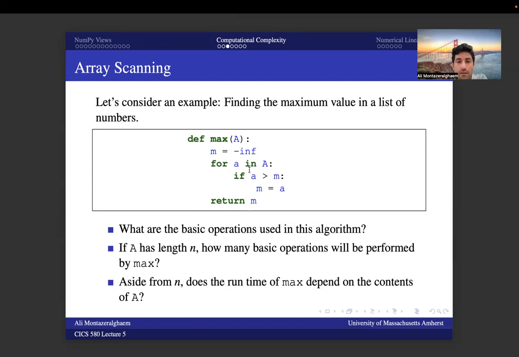So the number of operations performed in the for loop is 3 times n, because this runs n times and for each one we have 3 basic operations. And then we have another operation here, which is outside of the for loop. So the basic operations that we perform in this algorithm are 3 times n plus 1.